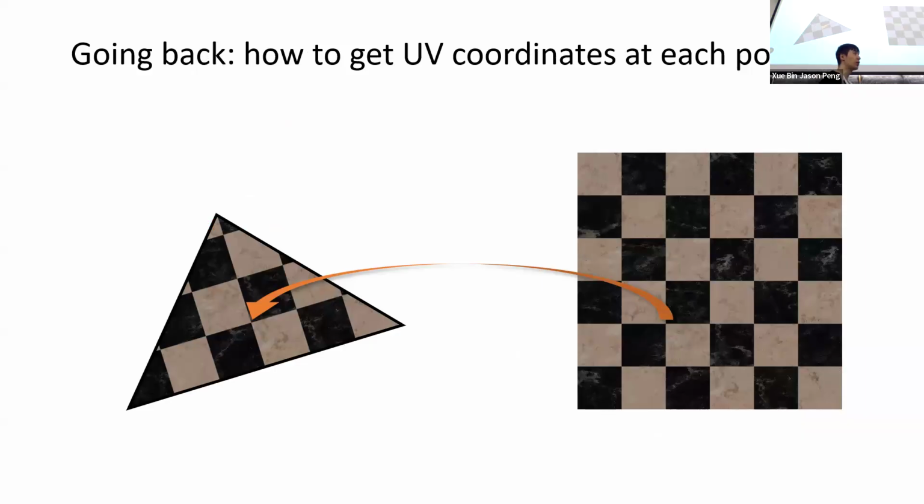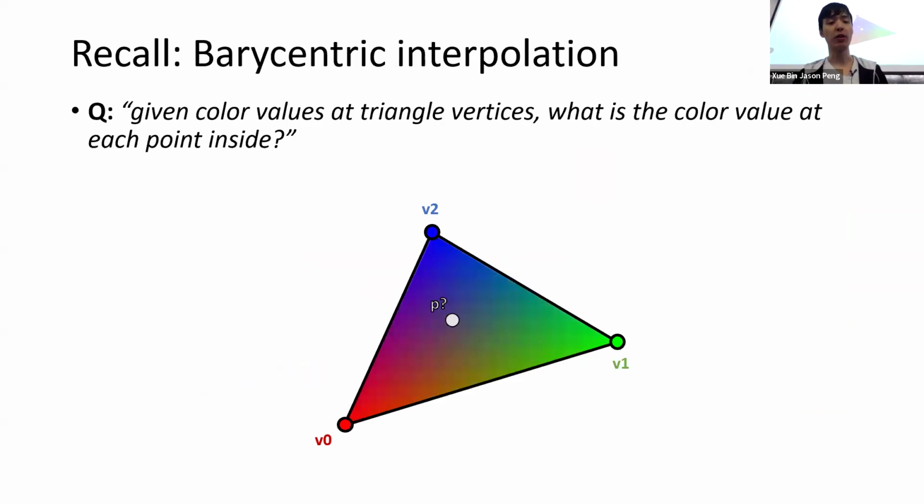Now, once we've constructed this UV map, the texture coordinates are stored at the vertices of our mesh. But when we are rendering the surface of a mesh, we have to determine the color that we should assign to a point inside each triangle. So if we only have the texture coordinates at the vertices of a mesh, we somehow have to determine the texture coordinates that we should assign to points inside a triangle as well. And to do this, we can again use barycentric interpolation.